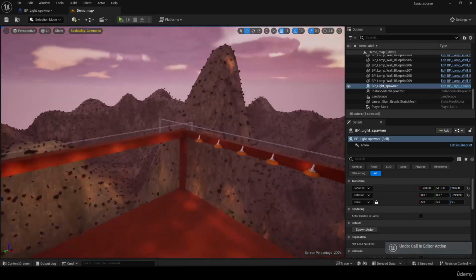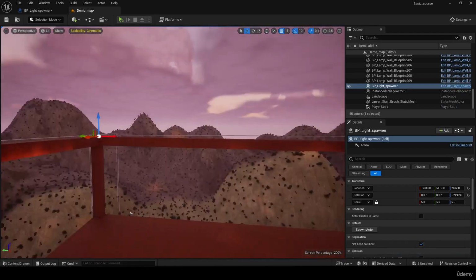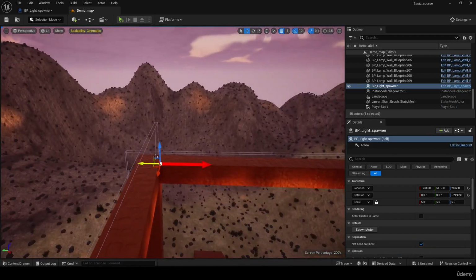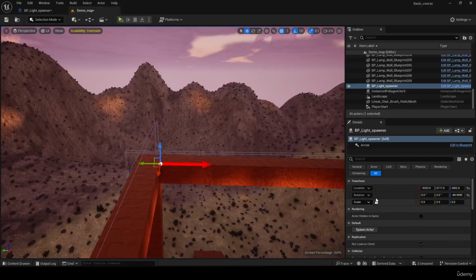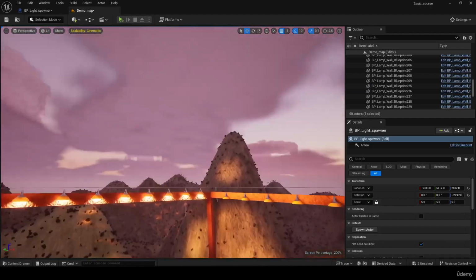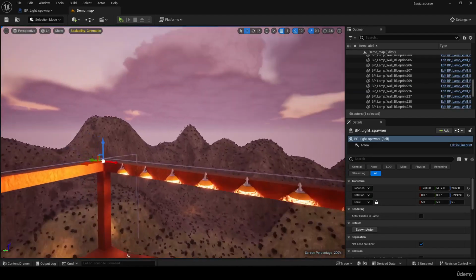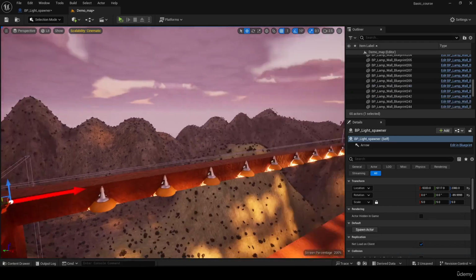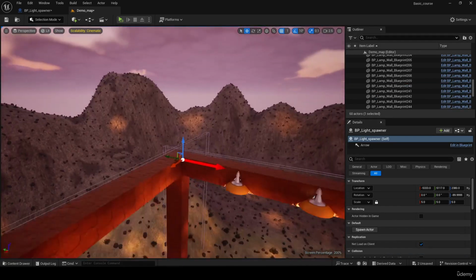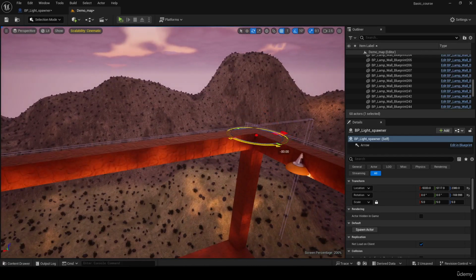The reason why this happens is because we have a positive value and we went from the positive y-axis to a negative one. My apologies, from a negative one to a positive one, a higher y value. So instead, what you can do is put a minus here, compile, click spawn actor, and now we have lights. Obviously, they're not placed correctly at the moment. Yes, much better. And now we do the exact same thing again.